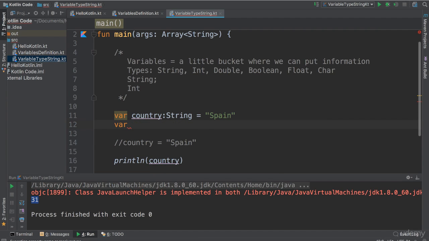And also we learned the implicit way of defining a variable type. We say country, and we just give it Spain like that. And so that is also another way of us telling our system that country will only accept strings. All right, perfect. So in the next video, we'll go ahead and talk about integers.